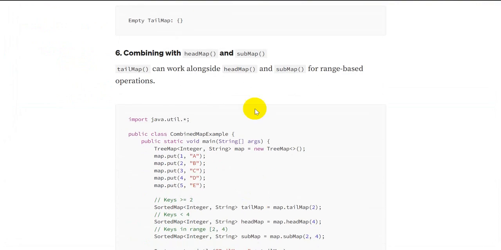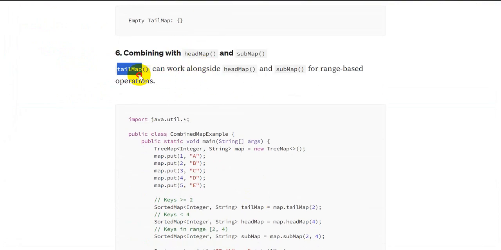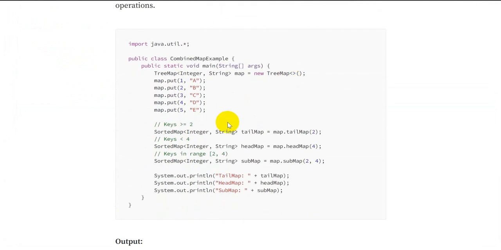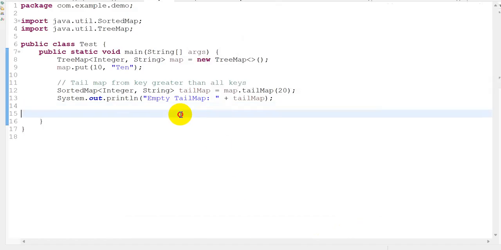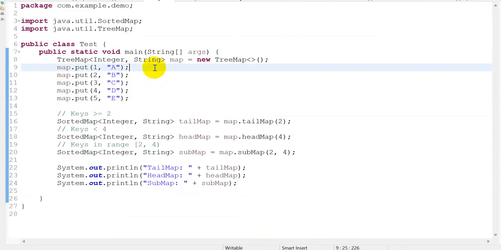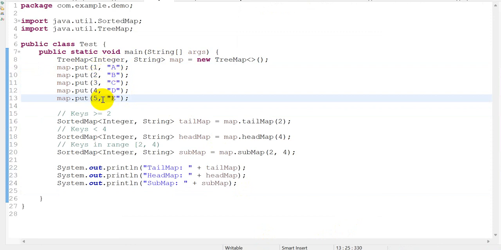The next scenario is combining. Tail map can work alongside head map as well as sub map. Now here we have a map having 5 entries 1 2 3 4 5.